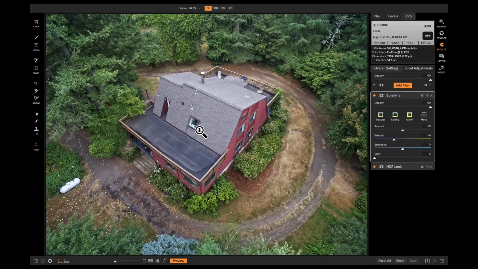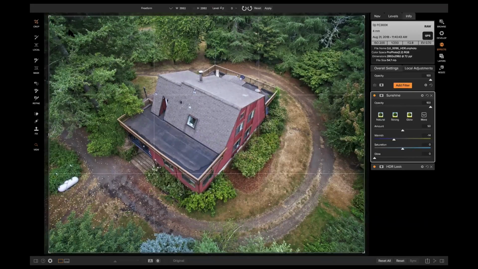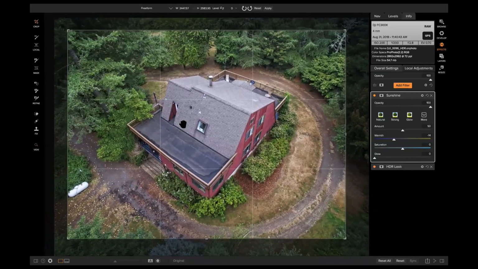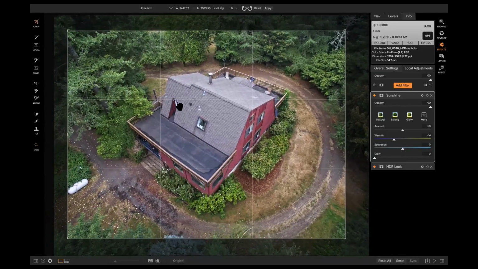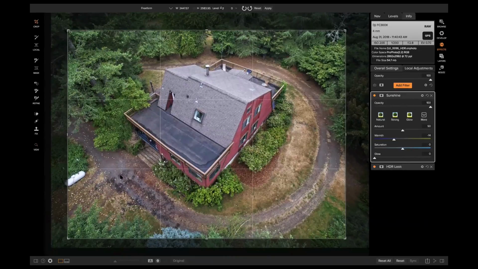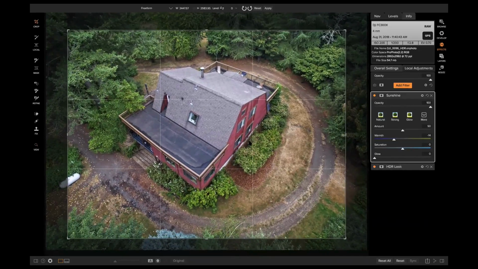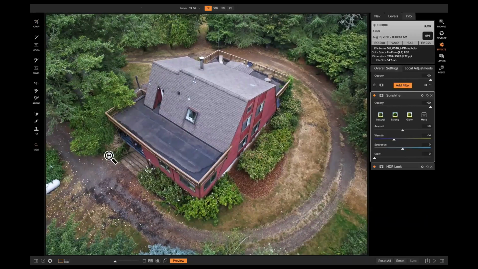Next thing I would do is I'd probably crop a little. Again, you probably don't want the entire house in the center of the frame. And also, I do kind of like this road that kind of leads around here. So we'll just crop it like that. And there we go. Now we have this nice road that kind of leads around. Our eyes are kind of brought into this house here.